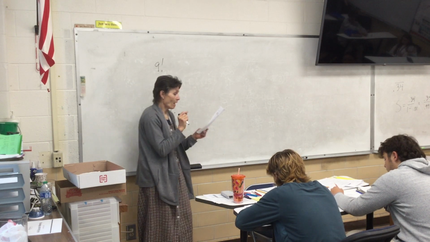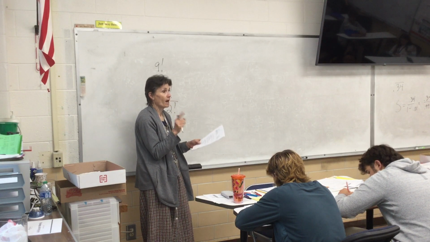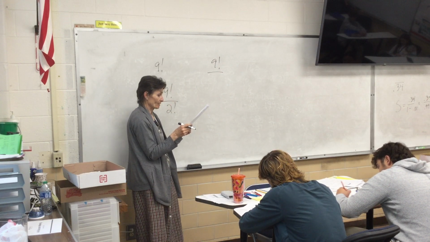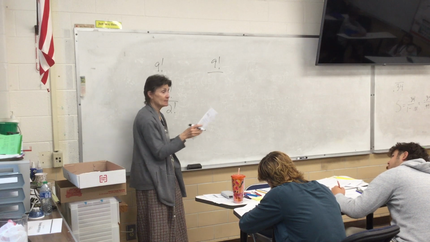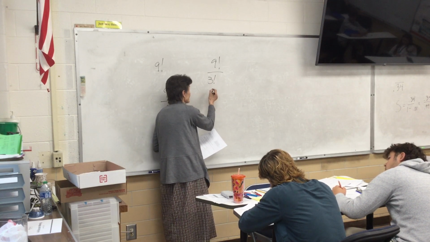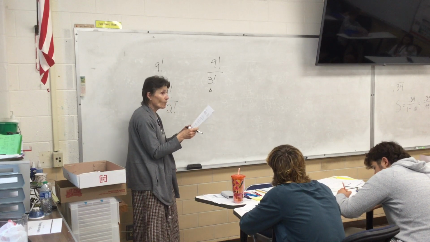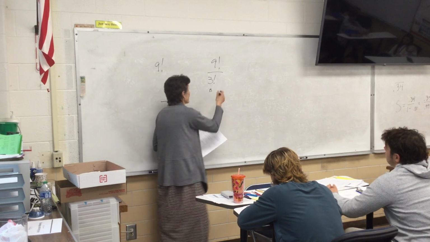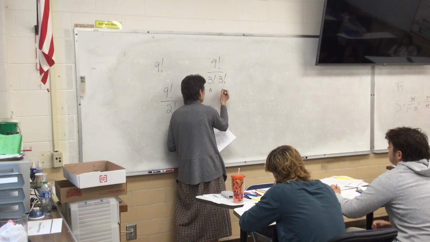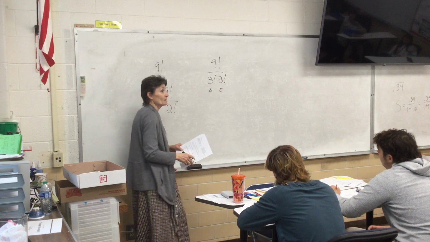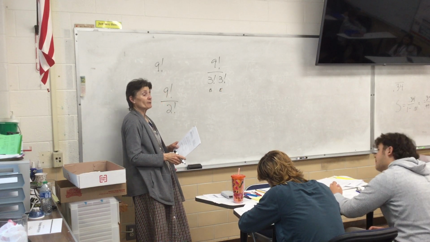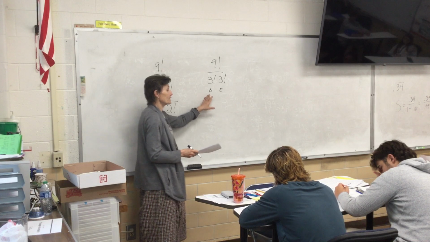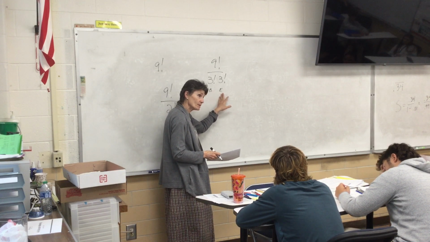Bumblebee. How many letters are in that word? 9. So we're going to start with 9 factorial. But what? 3 of them are B's, so we divide by 3 factorial. That takes care of the B's. But then we also have to divide by 3 factorial, which happens to be 6, for the E's. So when we have duplications, we divide by each duplicate factorial. So 3 factorial takes care of the B's, 3 factorial takes care of the E's.